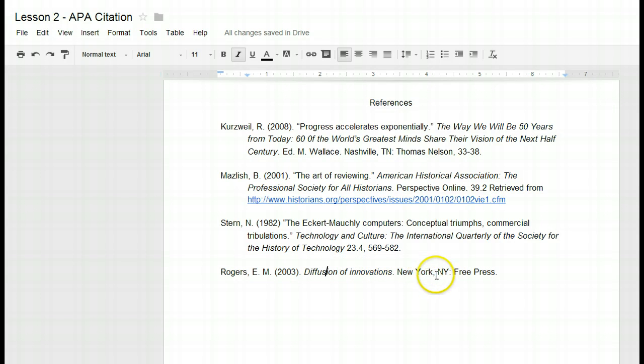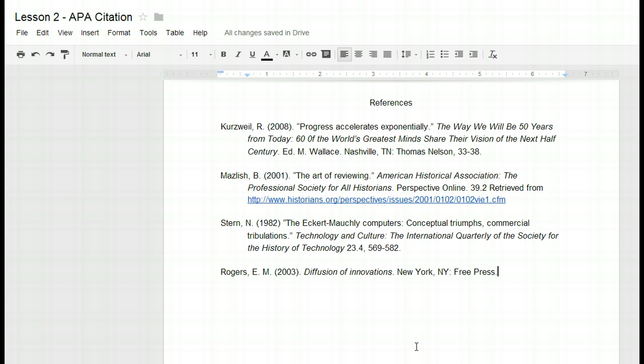Here again is New York, New York, because just like in Kurzweil's book, or Wallace's book, where Kurzweil's article was found, we included the state, Nashville, Tennessee. New York, New York is published by Free Press.